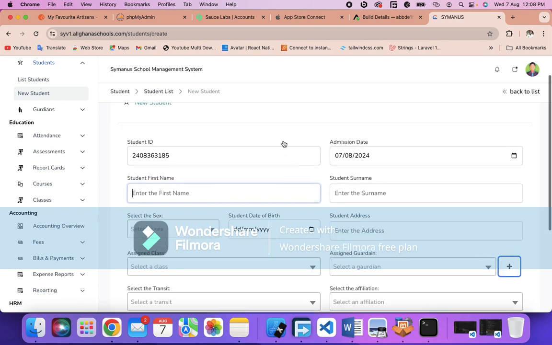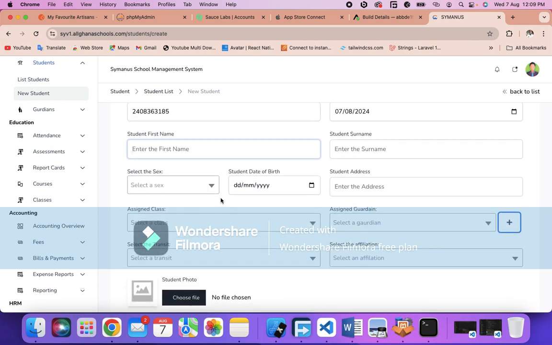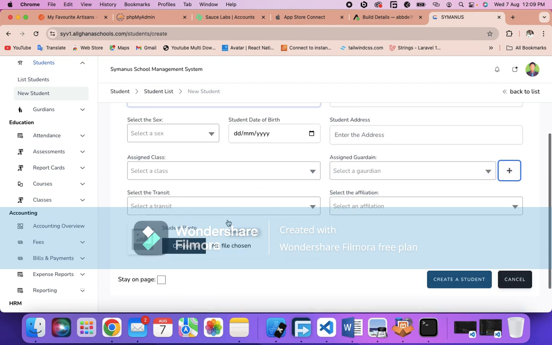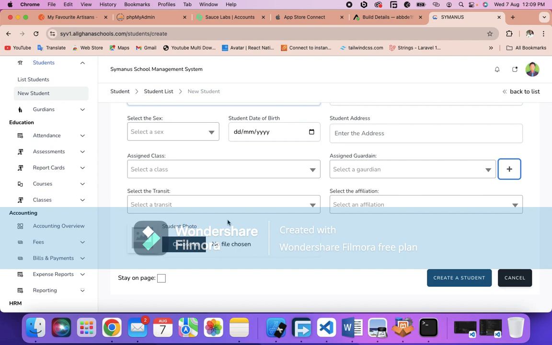For a student, you will need a student number, which the system auto-generates, or you can assign your own based on how you want your student numbers to be structured. Then an admission date, the first name and the surname or last name of the student, the sex, and the date of birth.